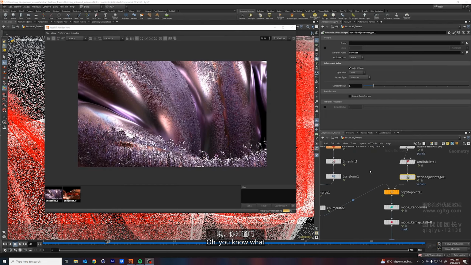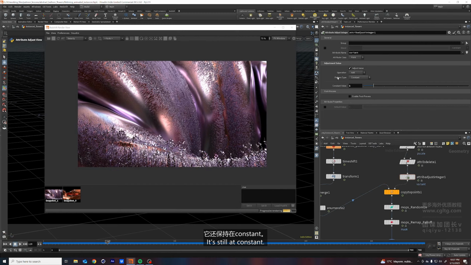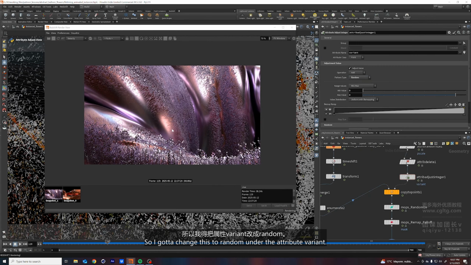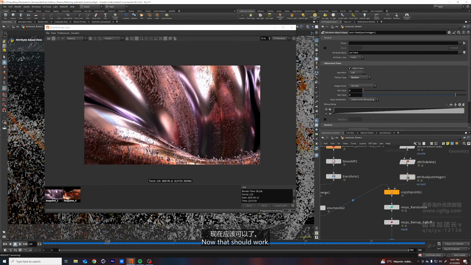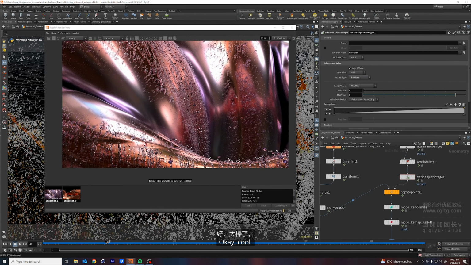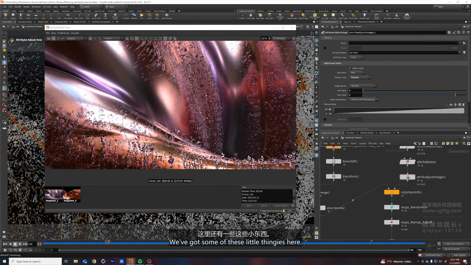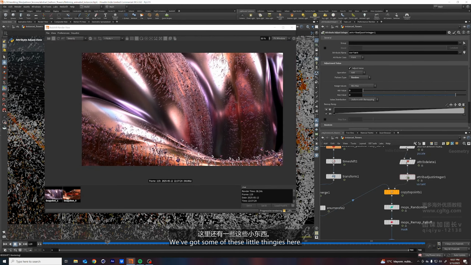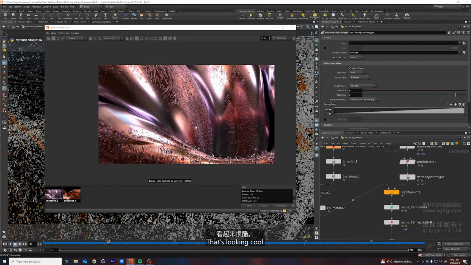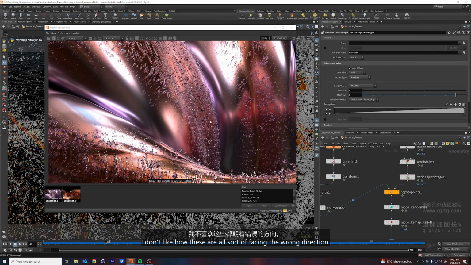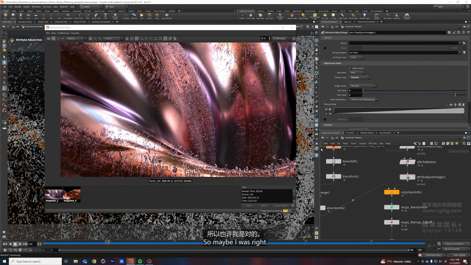Oh, you know what? I didn't actually randomize it. It's still at constant. So I got to change this to random under the attribute variant. Now that should work. There we go. Okay, cool. So now you can see we've got some flowers. We've got some of these little thingies here. That's looking cool. I don't like how these are all sort of facing the wrong direction. So maybe I was right.